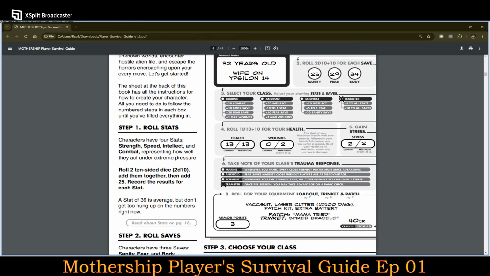And so step 1, you're going to do your rolling stats, right? And stats are 2d10, add them together, and then add 25 to that. So that's going to give you a range of 27 to 45. A stat of 36 is average, but don't get too hung up on the numbers right now.